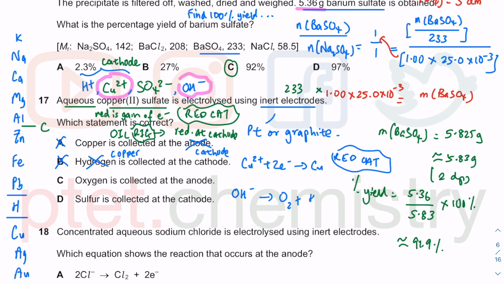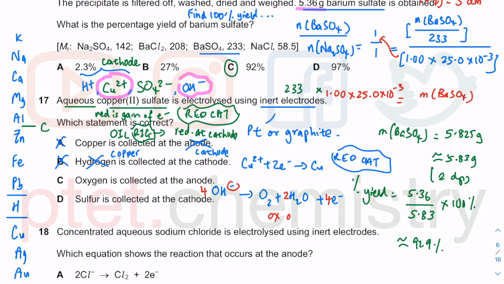Writing half equation is a very important exercise for this electrolysis topic. So we know that it forms oxygen. Water is not a product. Water is simply already present in the aqueous solution. So it's not a redox product. It's just something which is needed to balance the equation. Balance the atoms first. We need 2 of that, and we need 4 of that. Having done that, we have -1, 4 of them, giving us -4. So we do need 4 electrons there.